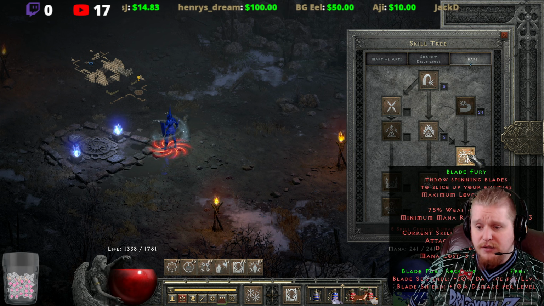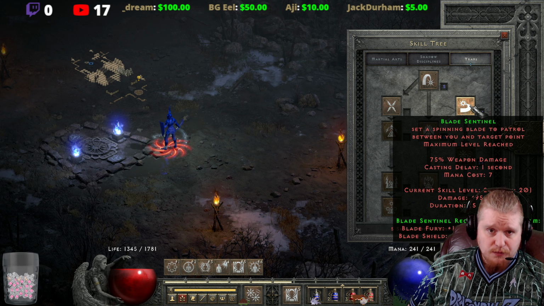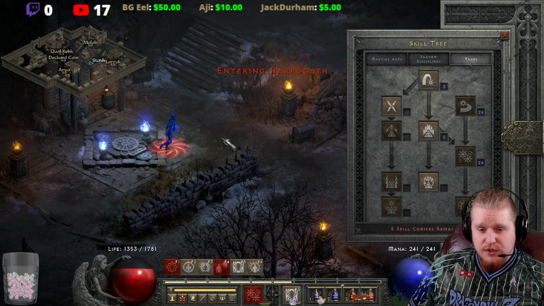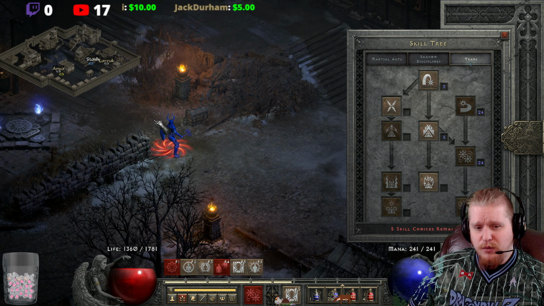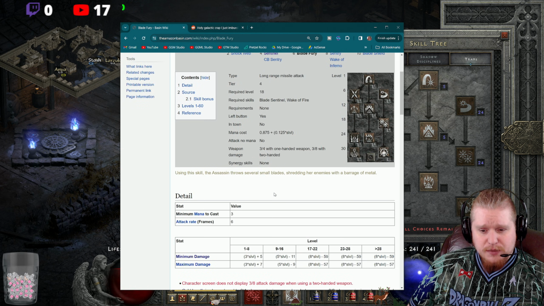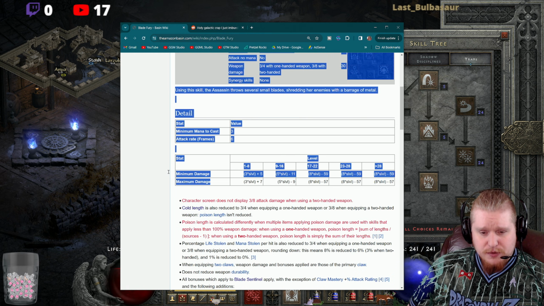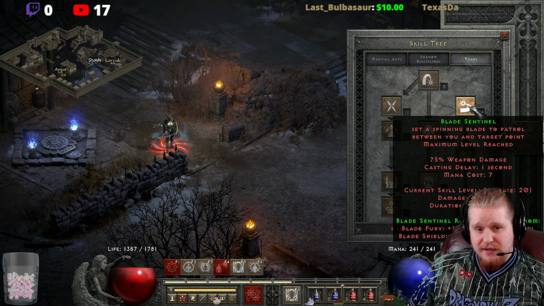Now, what does this actually do? Well, it's a massive bump in damage. So the skill itself used to give a mediocre, moderate little bonus damage. It wasn't anything too super special, but if we go over and take a look at Amazon Basin, you'll see that it says here minimum damage and maximum damage. So the ability is actually giving you min and max damage.